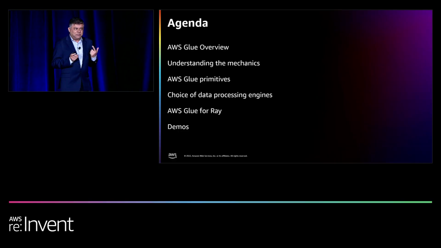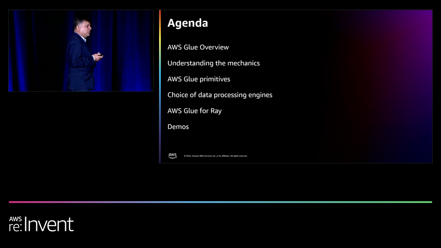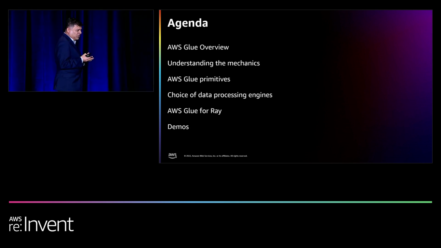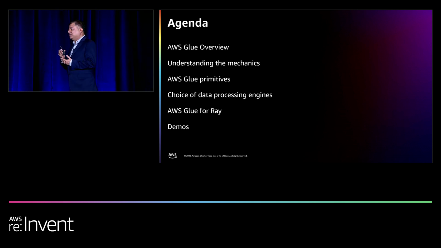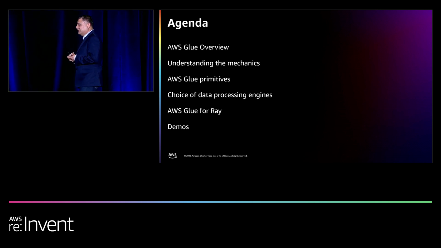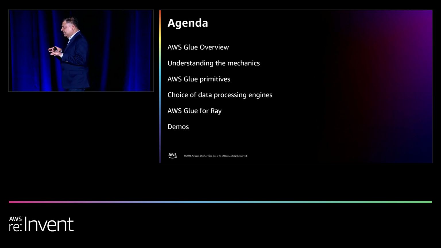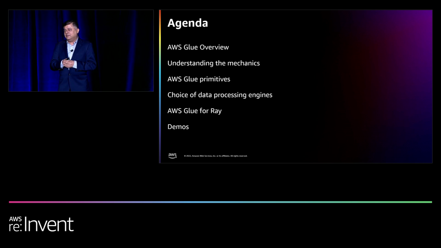And in this talk, we are going to talk more about how that engine is going to be added to Glue, what you can do with that, and how it all works together. This is the high-level agenda. We're going to talk about what is Glue. We'll understand the mechanics of Glue. So this would be one of the first talks where we actually dive deep into what happens when you author a job and submit it, or what happens when you launch an interactive session. So we'll dive deep inside the mechanics and inside the platform.